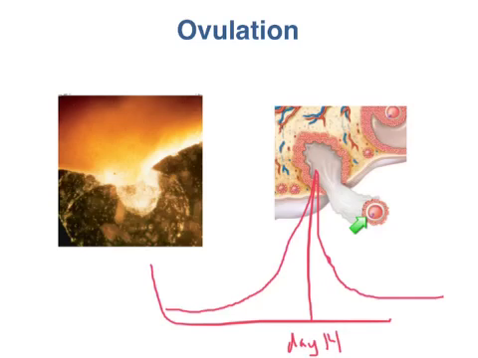Now, we've been saying that we have one follicle that matures and one oocyte that's released during ovulation, but in a small proportion of ovulation events, about 1 to 2% of ovulations, multiple oocytes are released. So you have more than one follicle maturing, and when you have multiple oocytes being released, usually not more than two, if they get fertilized, you can get multiple births, fraternal twins.